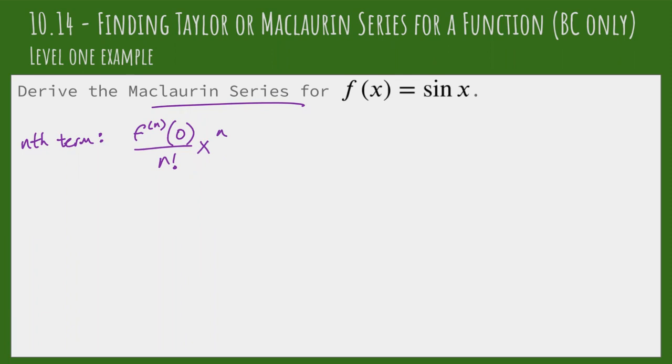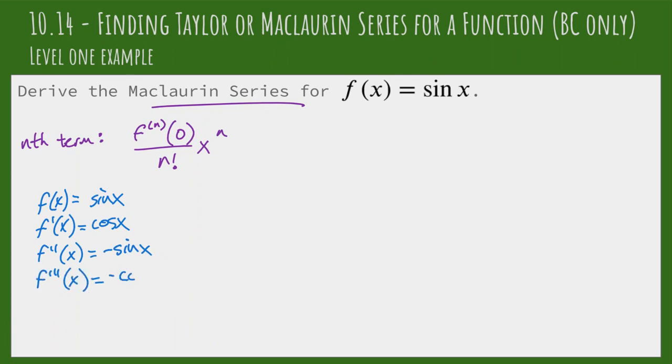So what I'm going to do is start taking derivatives of f of x, and as you would expect with sine, and this also happens with cosine, and much more quickly with e to the x, we're going to run into a pattern. So we've got f of x is sine of x. f prime of x is cosine of x. The second derivative is the opposite of sine of x. The third derivative is the opposite of cosine of x. And then when we get to the fourth derivative, we are back to sine of x. So the fifth derivative is going to be cosine of x. The sixth derivative is going to be negative sine of x, and so on.